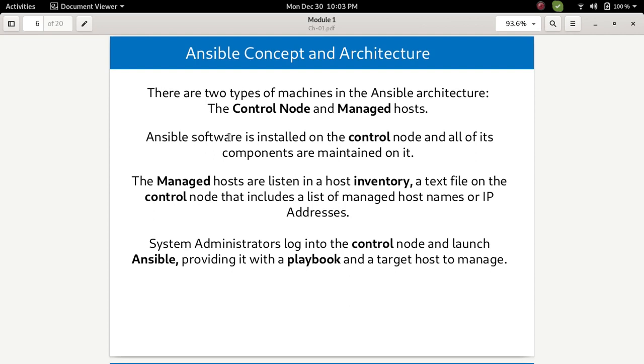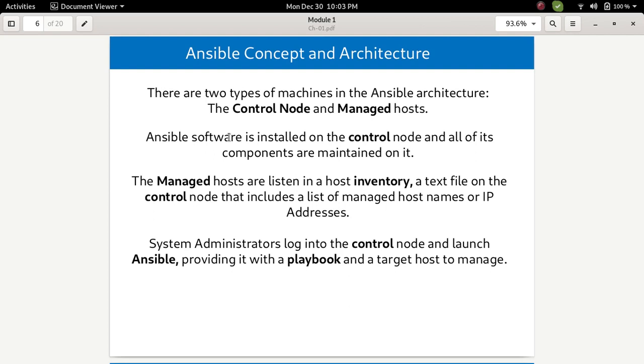So how does Ansible know that I need to manage server1.example.com or server2.example.com? You have to put that entry inside the inventory file. The inventory file is a text file on the control node that includes a list of managed hosts, names, or could be IP addresses. But you have to mention it inside your inventory file, which is a text file. System administrators log into the control node and launch Ansible.